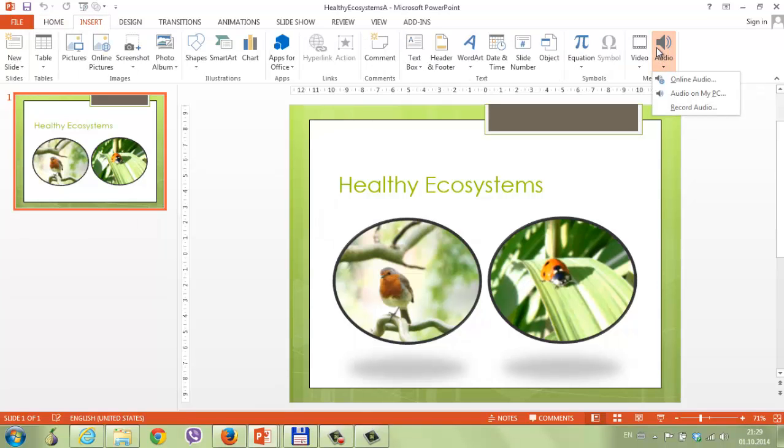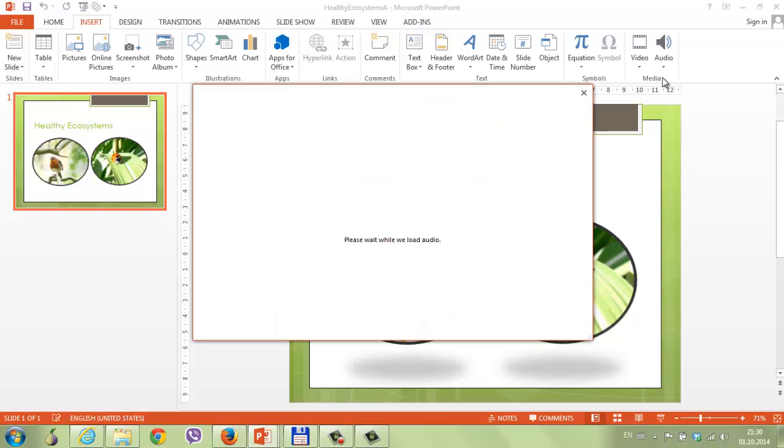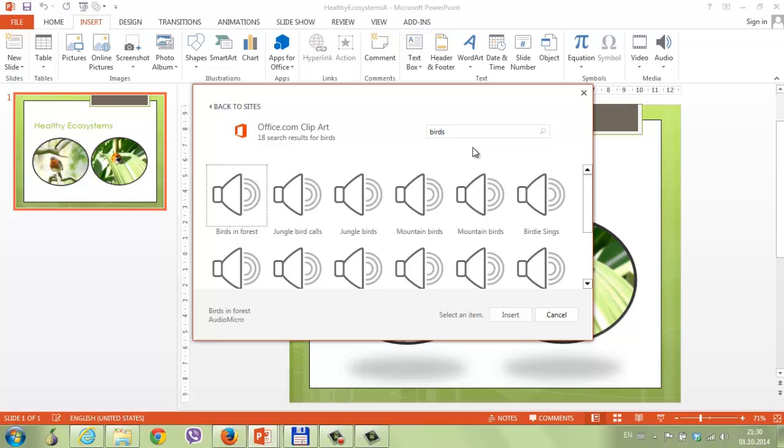And then click Online Audio to open the Insert Audio dialog box. In the search for box, enter birds. And then click the search button to display icons of bird call clips available from the office.com website.